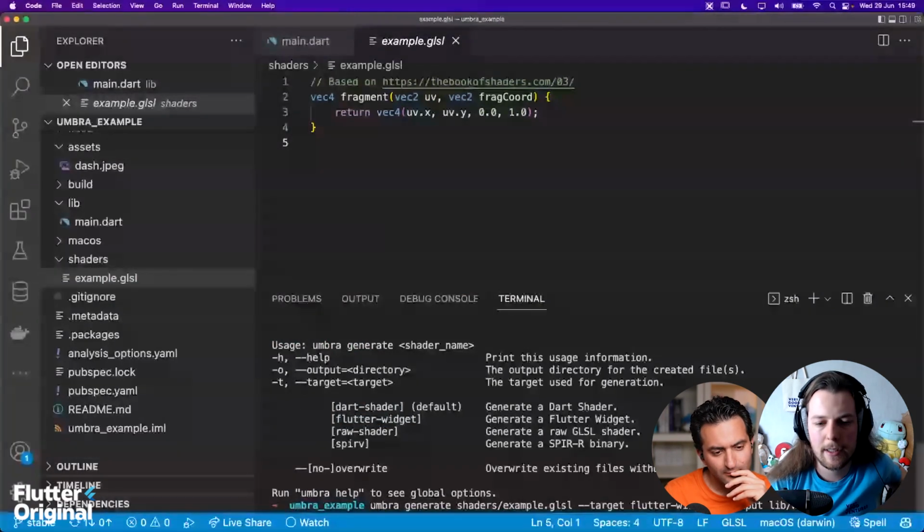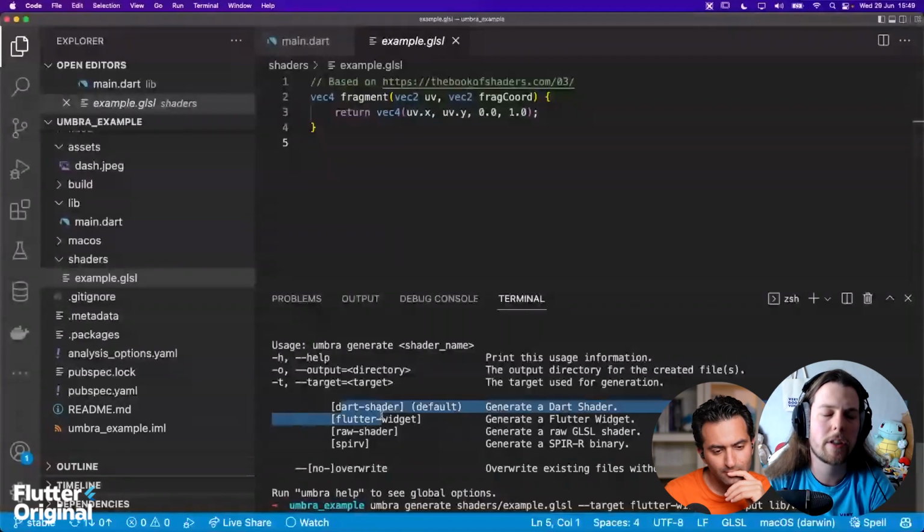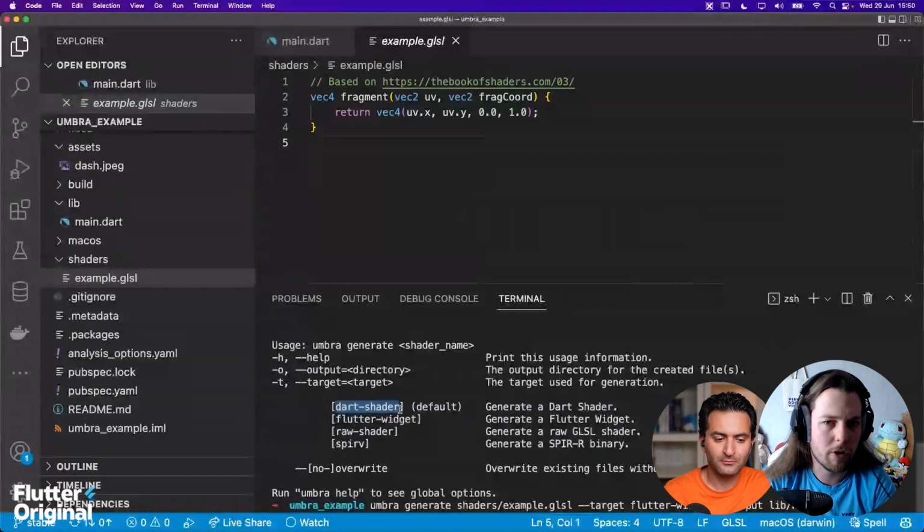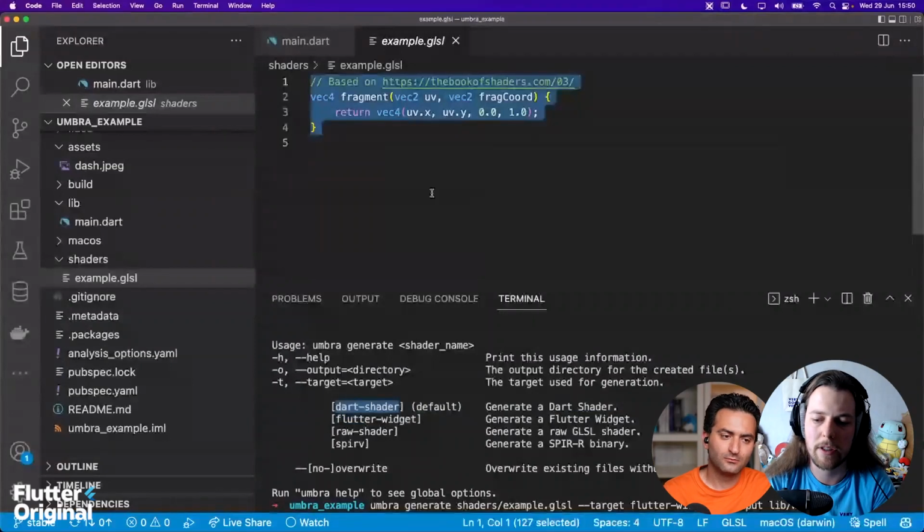The use case in this case is that shaders are not usable in Flutter directly. You have to write some logic around it to interact with it. And we can have a look at the Dart shader for that in a second. But what this does, it will generate the SPIR-V binary for us and add it to the Dart file and generate a class for us that we can work with inside of our code. And that allows you to not have to add any assets or anything. You just have a single file, this one, and based on it, we can generate all the code that we need to have this shader working in Flutter.